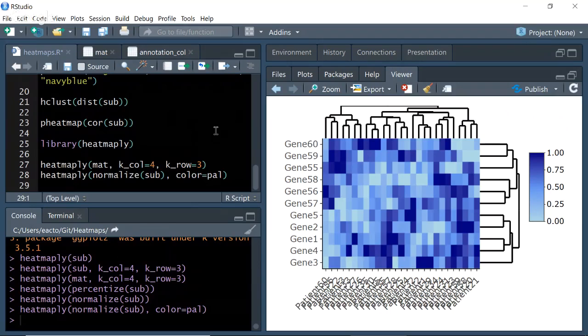So you calculate the distance metric, and then it's going to take the two samples that are closest to each other in distance, and it's going to put them beside each other. It's going to create a branch so that those two things are next to each other. And then it's going to say, okay, what's the next most similar thing to these?